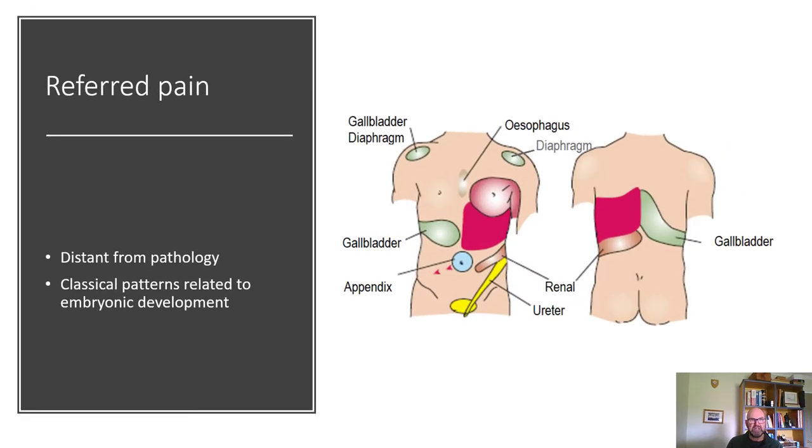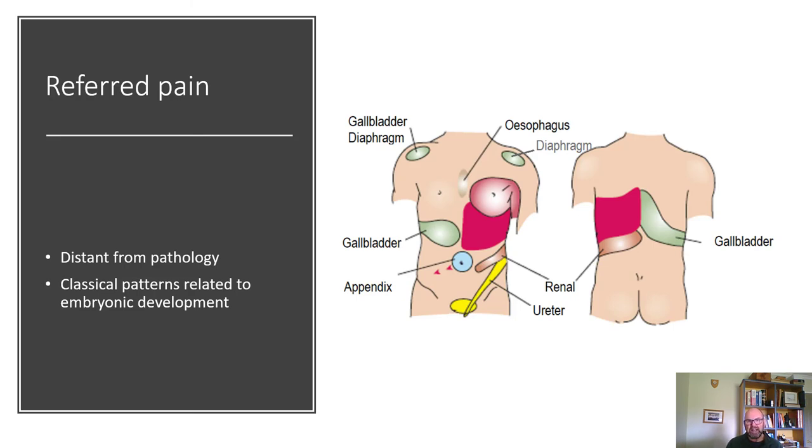And the last classification of pain we need to discuss is referred pain. So referred pain is defined as a site of pain that's distant or in a different location from the pathology that's actually causing it. This is likely to be due to how the nerve pathways are formed during embryonic development. Now, although the organs themselves might separate and migrate during the latter part of embryonic development, there are still common features in the nerve pathways that supply them. So this gives rise to pain that, despite it being caused in a particular location, is interpreted by the central nervous system as being somewhere else.